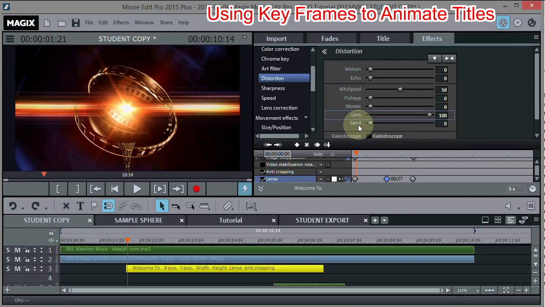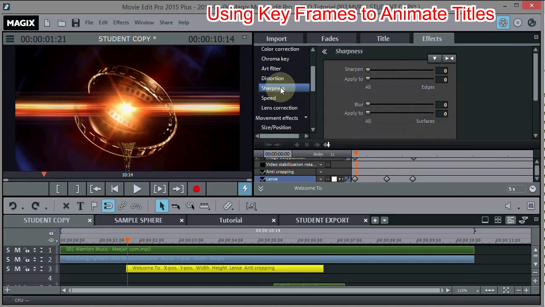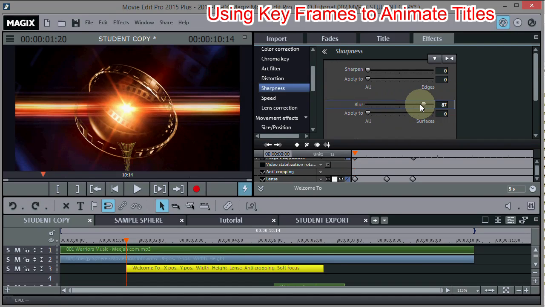Okay, now let's add a little bit of blur to it too. We'll start right at the beginning here, and we'll put some blur, pretty much full blur.